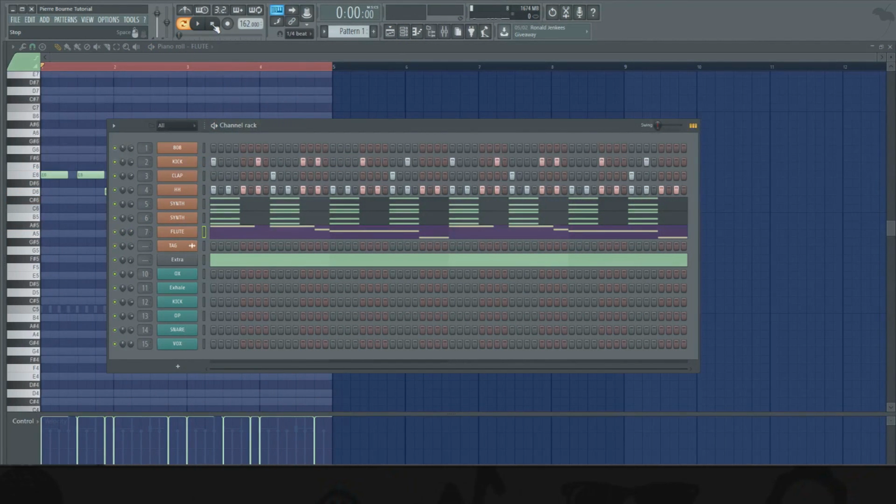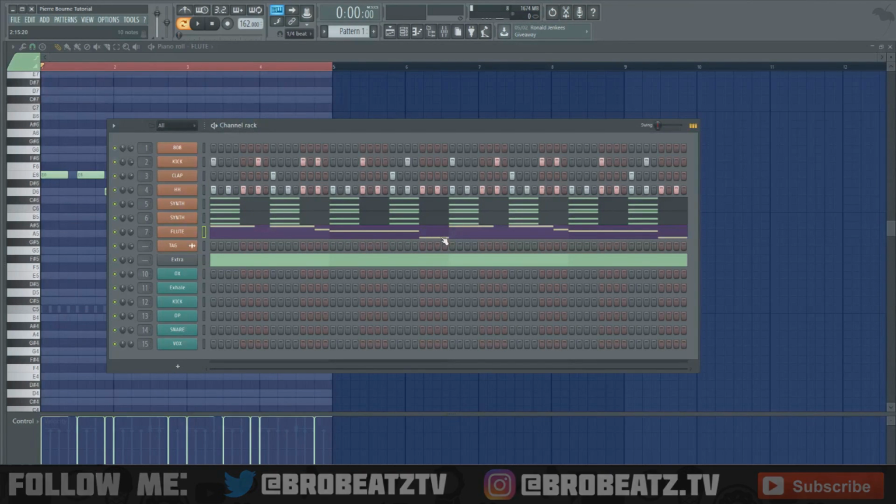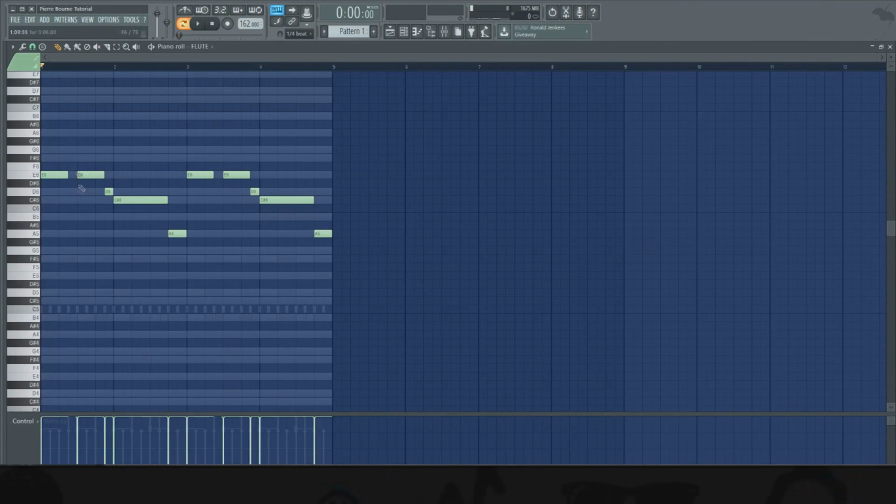All right, so we got the flute. When you use your flute, that one is pretty much it. I don't have the song to listen to and actually see if that sounds like it, but it does to me. You'll be able to tell probably. You can probably pull up a song while you're watching the video, but just something a little happier.